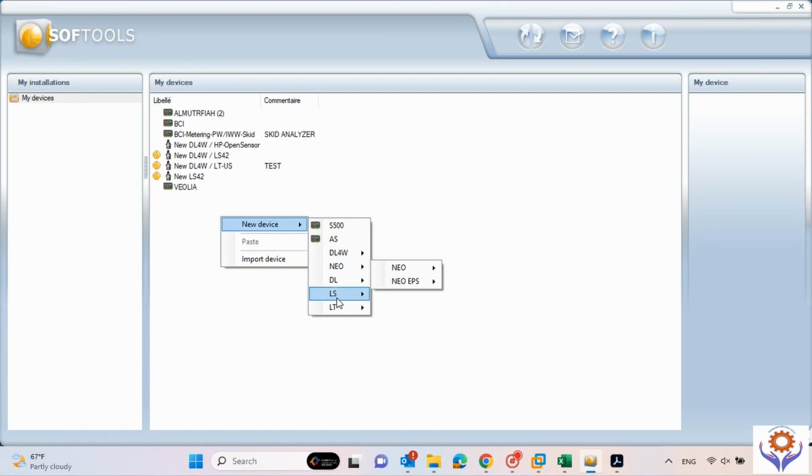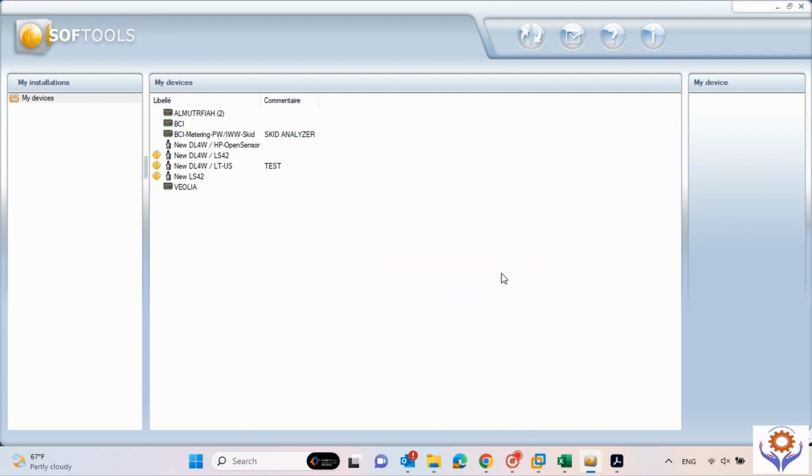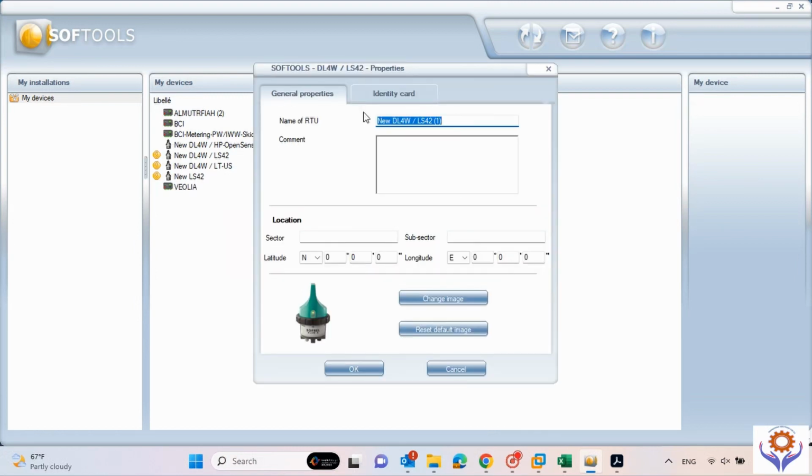Okay, for the time being I just select one of the data loggers, DL4W YES and LS42, any one you can select, and once you do it will create a new property for this data logger. You have to give the name for this one.